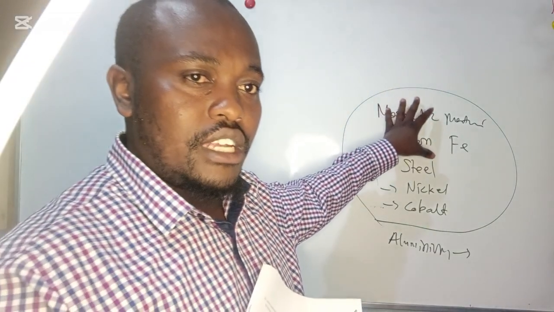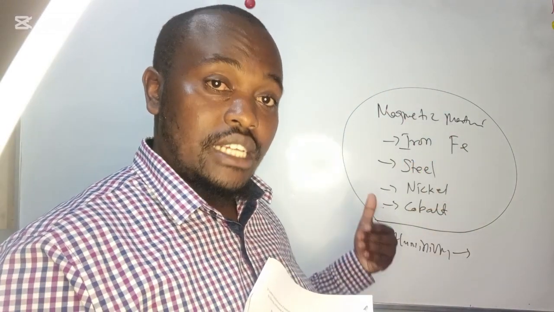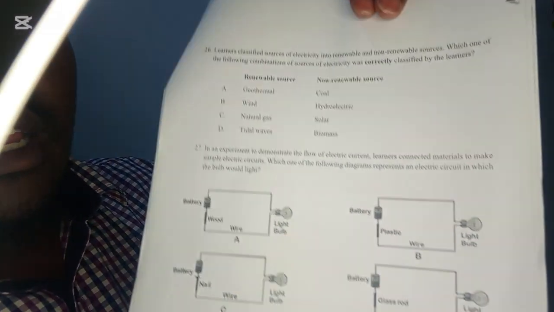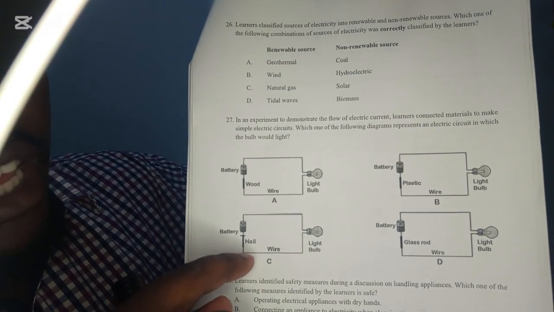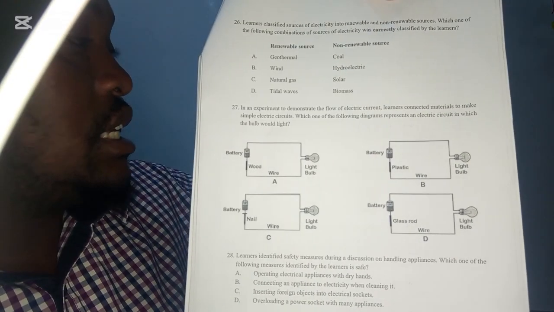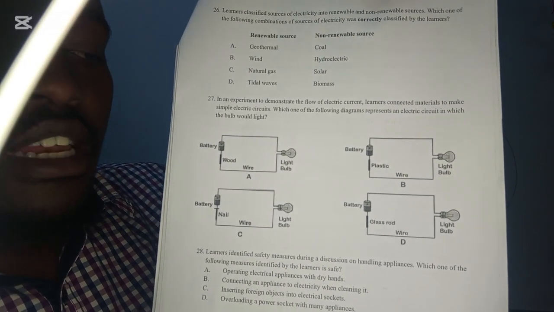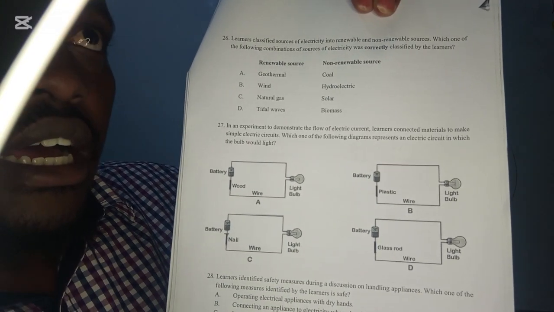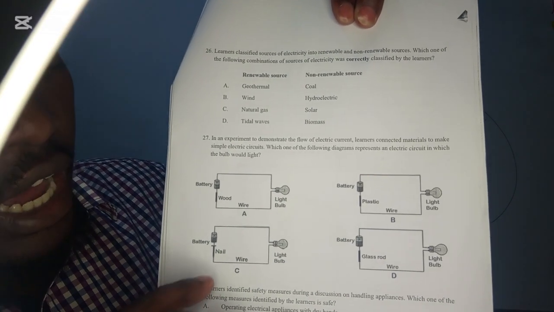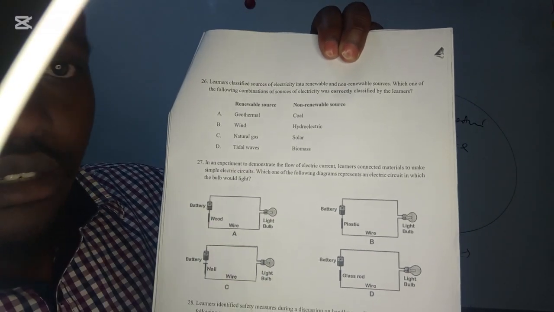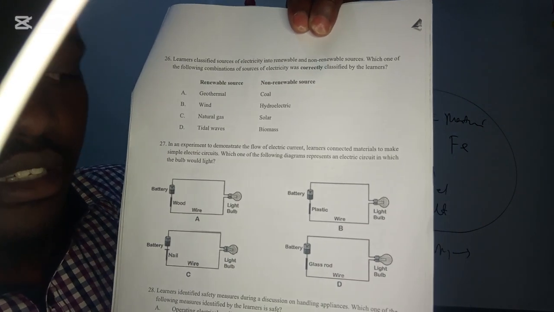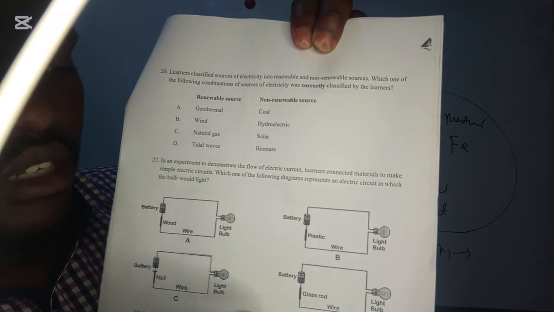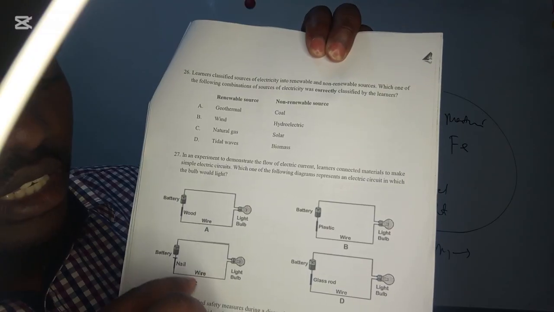You remember the periodic table that we drew? All metals conduct electricity. All metals. So when you talk about nail, it's made of a metal. The nail could be made of steel. We have said steel has iron and other elements, an alloy. Mostly they are iron nails. Iron is a metal. Wood does not conduct electricity. Glass does not conduct electricity. Plastic does not. So the one that would light is this one.